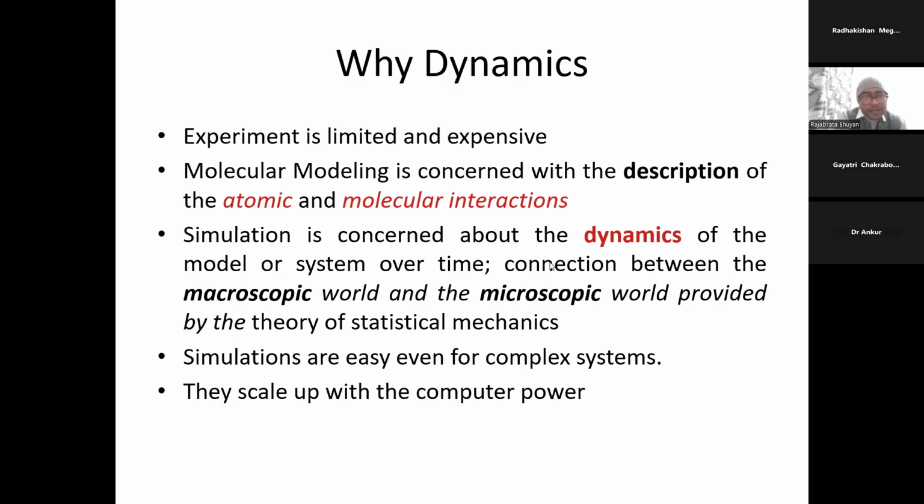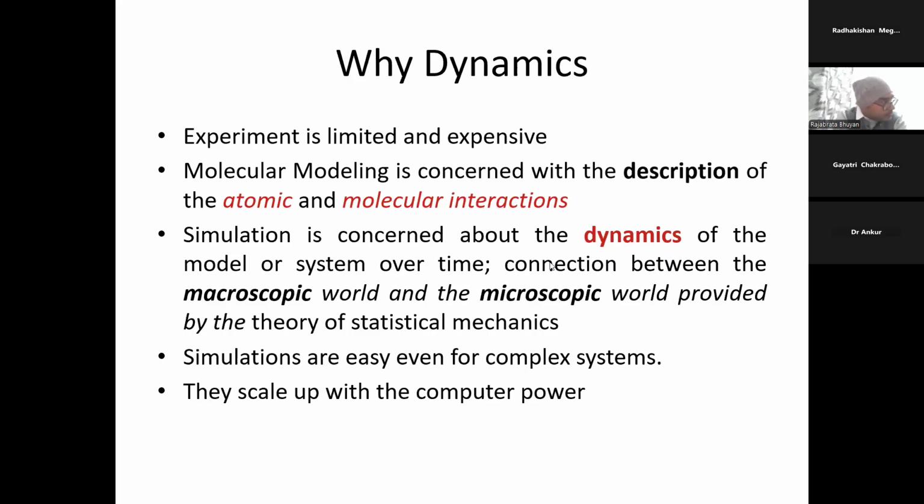Second, molecular modeling is more concerned about the description of the molecule. That means what the atoms are and how the atoms are actually interacting in the molecule. So a molecular model that we see as a crystal structure or any computationally modeled structure is a static picture of any biomolecule. We can have just an idea about that molecule, but simulation is more concerned about the dynamics of the model. That means we can say here that simulation means studying the behavior or studying a phenomenon over time, studying a process over time.